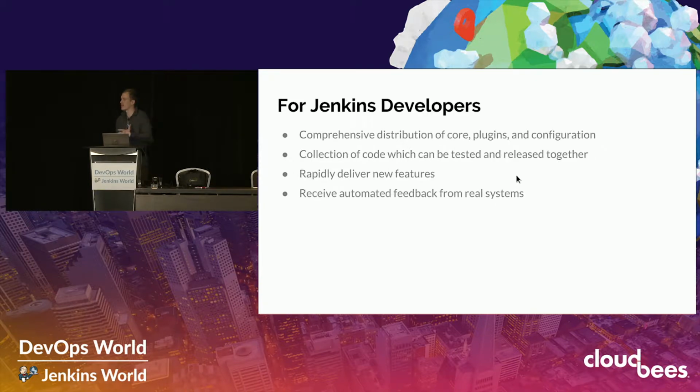For Jenkins developers on the backside of this, Evergreen also gives us a lot of power tools that we didn't previously have. Because we're distributing a core, plugins, and configuration that's deterministic and is tracked through our own continuous delivery process, we actually can run a significant amount of testing and smoke testing before those updates ever reach an Evergreen instance. And so yes, we are going to be running all of these tests and making sure that that's a really solid distribution for all of you all.